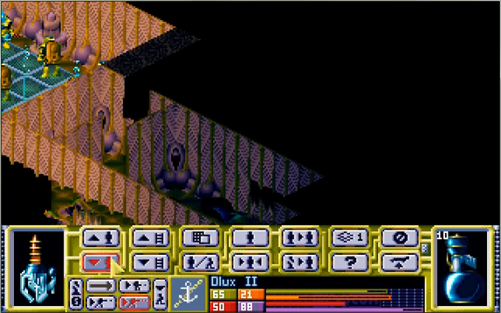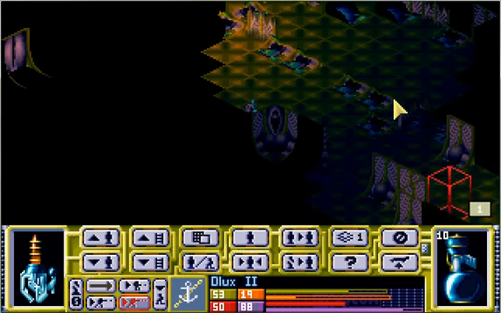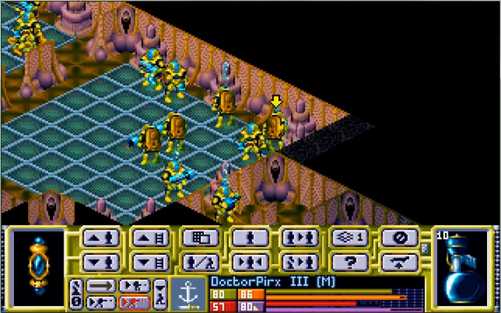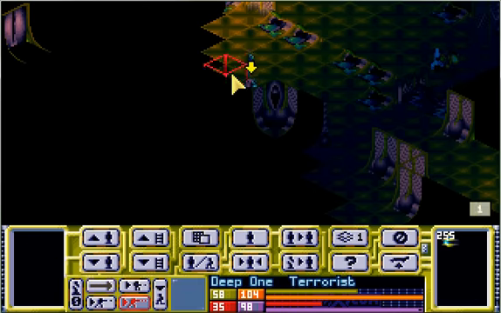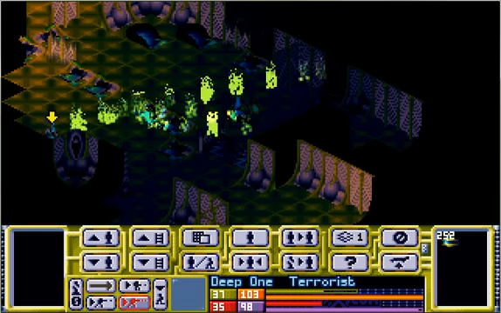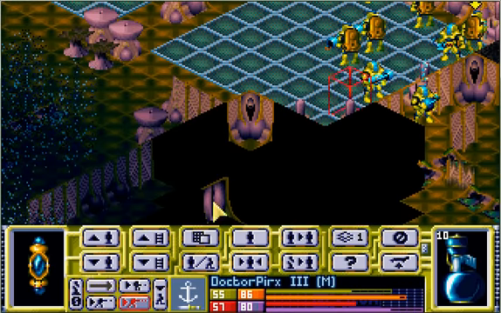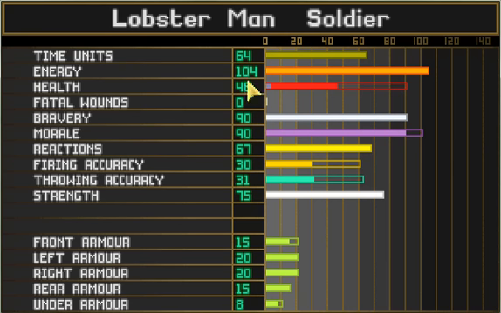Alrighty, let's get back on reserving time units again. And we'll go through the door. And we see something right away. Ooh, deep one. Molecular control? Very nice. And what do you see? Yikes, crap. Auto shot. Not enough time units. Okay. That is okay. Let's see how much damage we did on this guy anyway. Quite a bit, actually. Quite a bit.